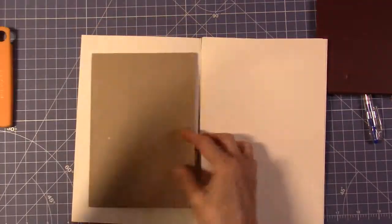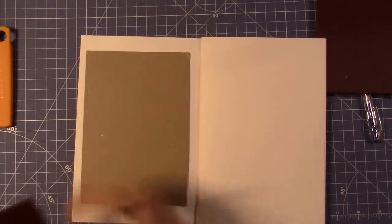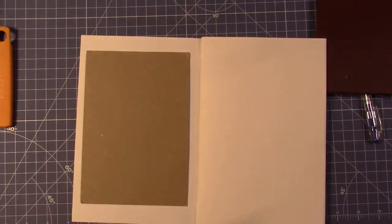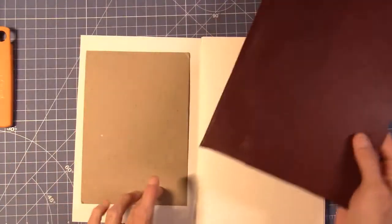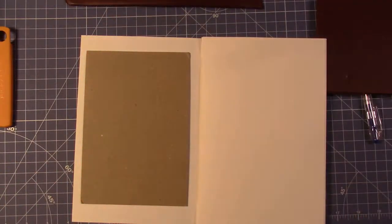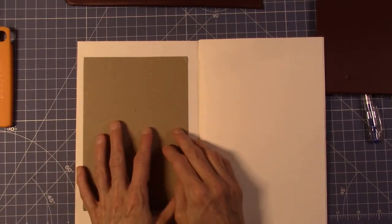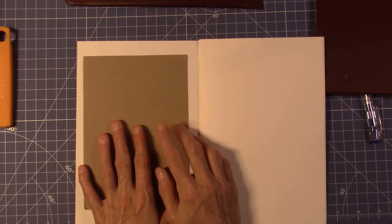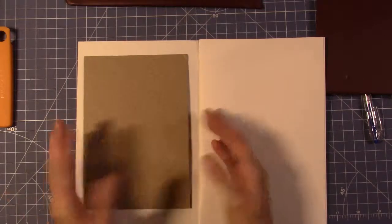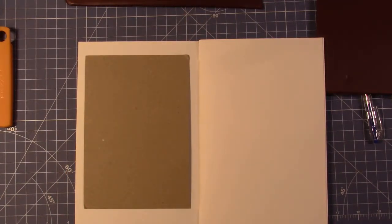Or gluing this right to this paper. And this part of the cardboard would be on the outside of the book. Oh, yay. That would work. Okay. These are not long enough, obviously, but would it bother me? That's what I'm thinking. Is this going to bother me?